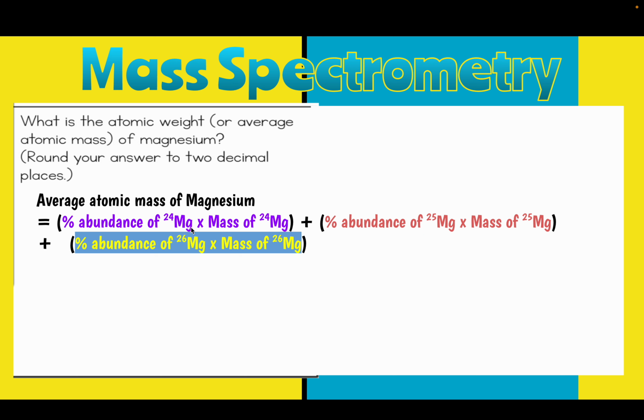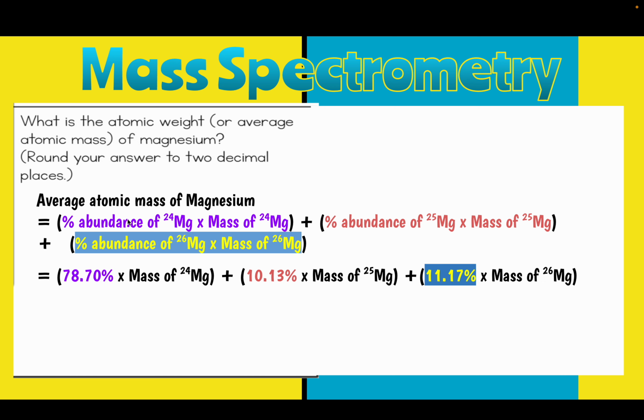And then we're going to multiply them together, and then we will add in the percent abundance of magnesium 25 times the mass in our table of magnesium 25, and then we'll add in the percent abundance of magnesium 26 and the mass of magnesium 26. In this way, we've got all our masses represented, but we're also going to take into account how many of the isotopes are present in each sample. So we'll get a really good representative atomic weight, average atomic weight of the magnesium isotopes that are present in nature.